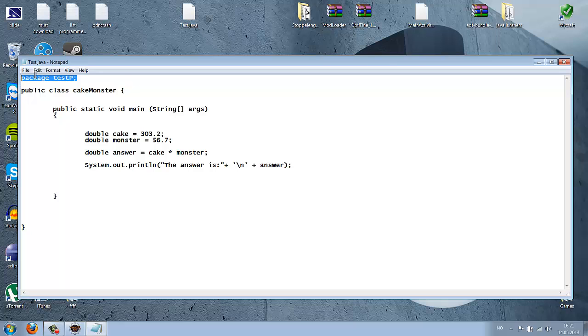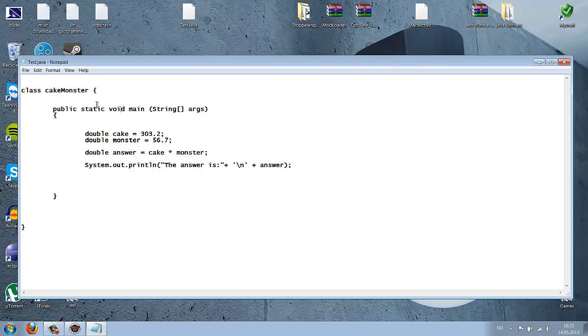You can't have the package name because you don't have it in a package, and you cannot have something that says it's public because there is only one file. There isn't a project to share it with, so you can't share it with anyone. That's why you can't have public there. It will crash. So you can only have class cake monster.